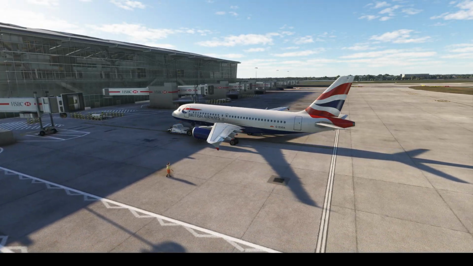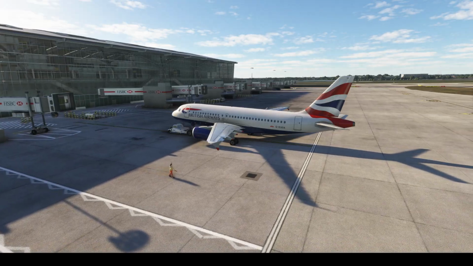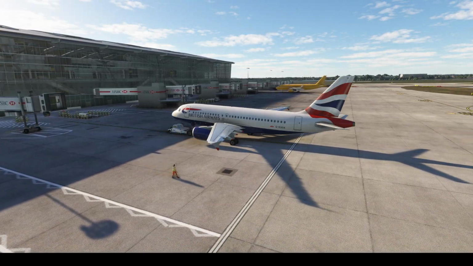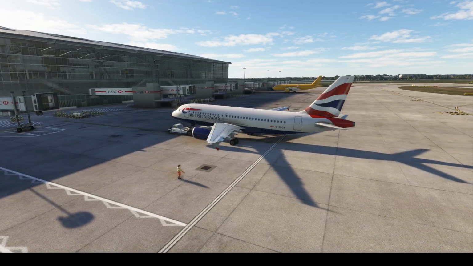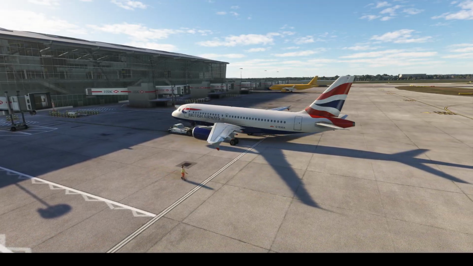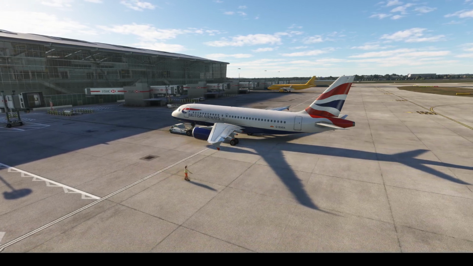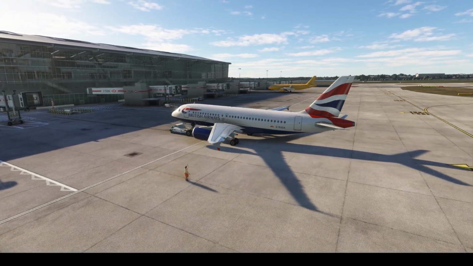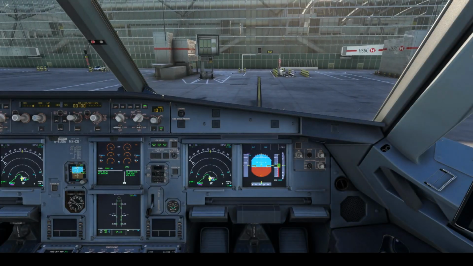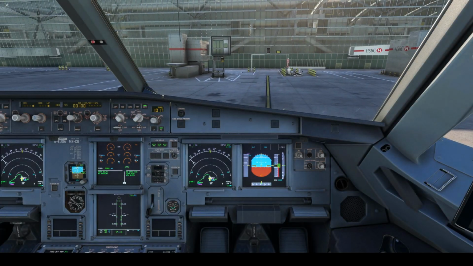Sequence would be 2, then 1. We start number 2 first for obvious reasons, and number 2 gives us the hydraulic pressure for the parking brake. So, perfect. Now both engines are clear. Sequence 2, then 1.